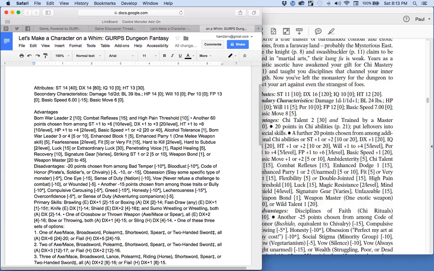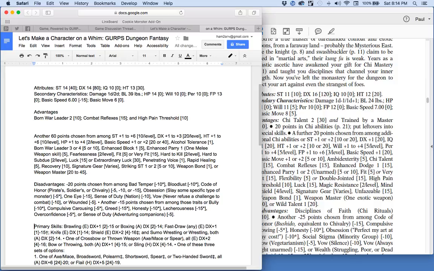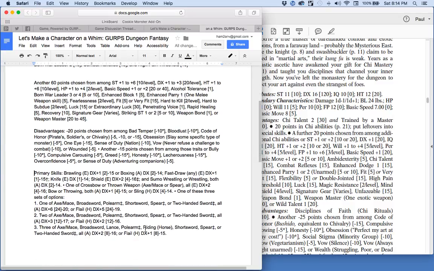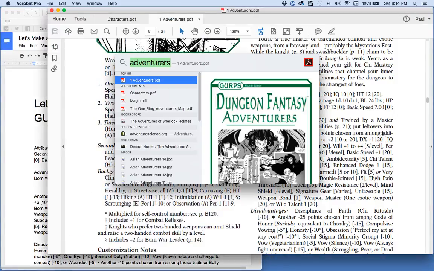So you can get anything from the literal knight with a very sort of leader-y type with a lot of, well, Dungeon Fantasy doesn't dwell too much on social things, but they get things like the Born War Leader talent, which is about tactics and strategy. They get penetrating voice so that people can hear their orders across the battlefield and so on. But you can also get very heavy into the combat side of things with enhanced defenses of one form or another, as well as being a weapon master and just generally being stronger so you hit harder. There's a lot of room to customize there.